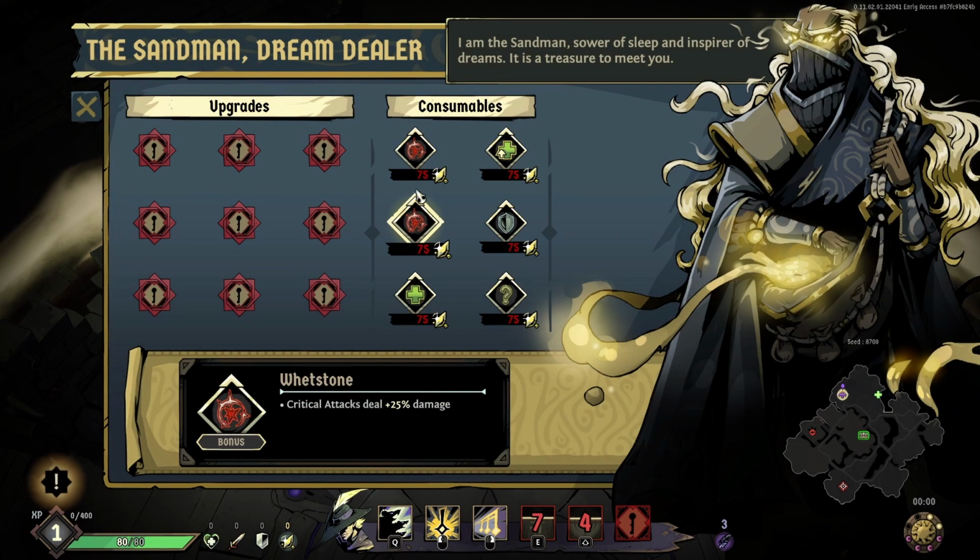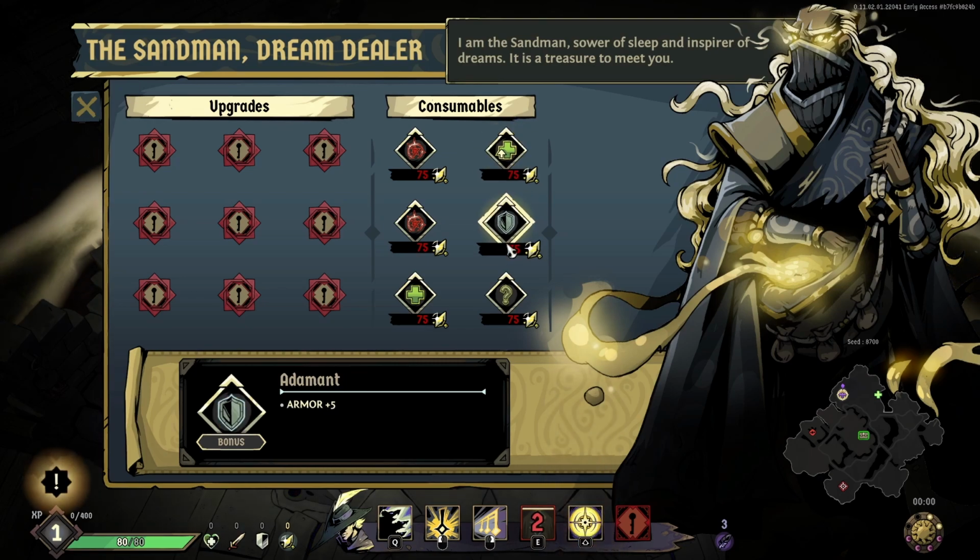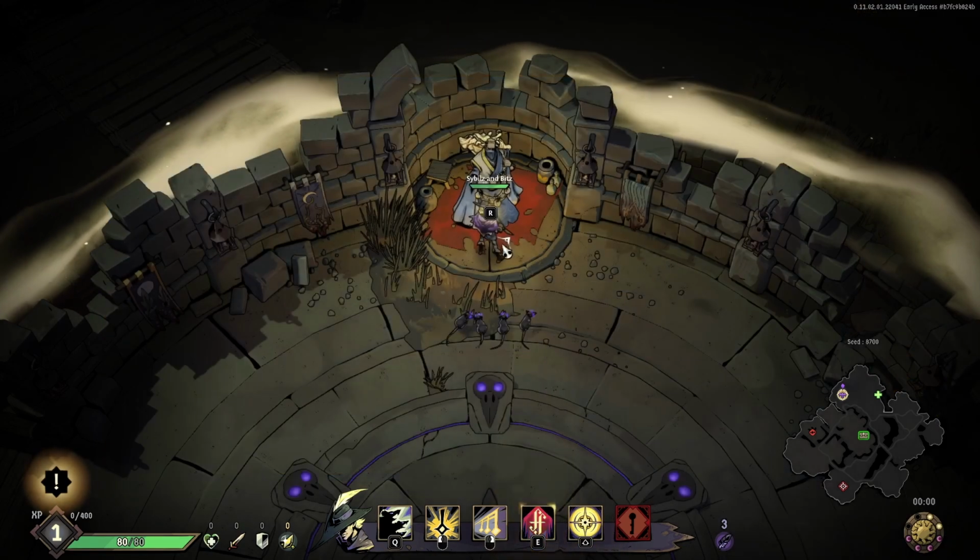Just taking a look at my shop. We do not have access to damage here. We have Vitality and Adamant, though, so that's pretty good.